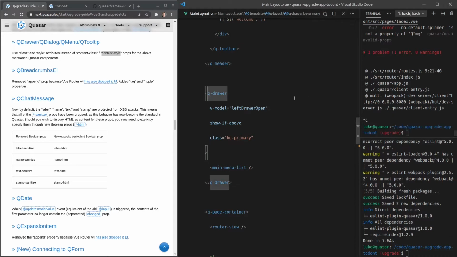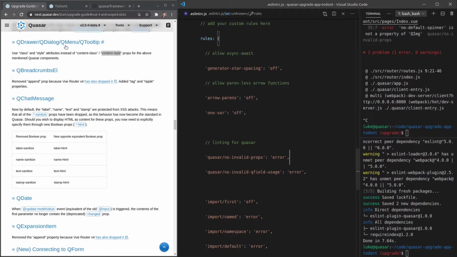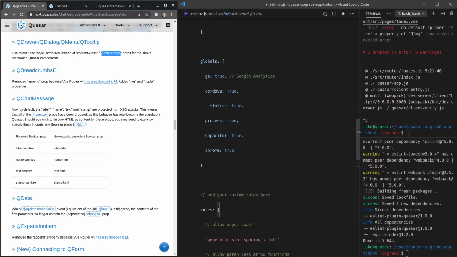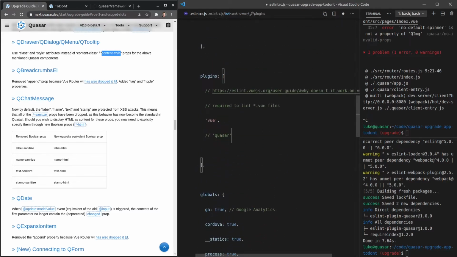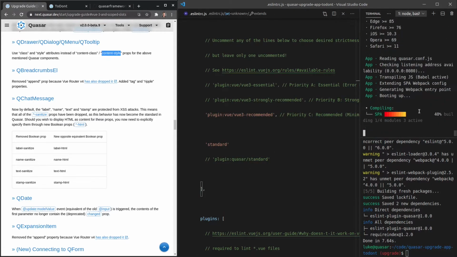And now I'm actually going to disable the linter now. And the reason I'm going to disable it is because I want to go through things one at a time using the upgrade guide. And I can't really do that if I have all of these linting errors here. So I don't know the best way to do this. Maybe if I just comment out the rules. I'm not exactly an ESLint pro. And maybe comment out the plugin. I'll comment out all of that and maybe just enable it again when I've finished upgrading so that it can catch anything that we might have missed.